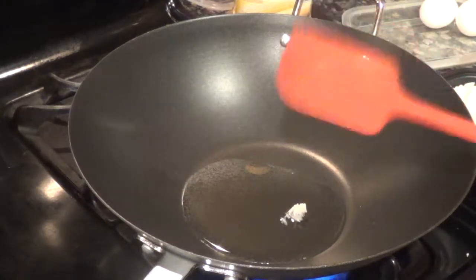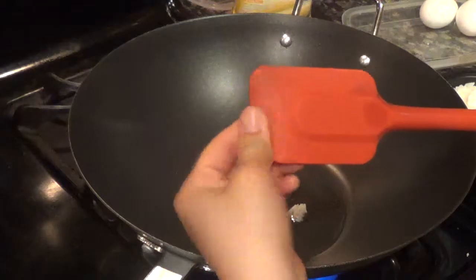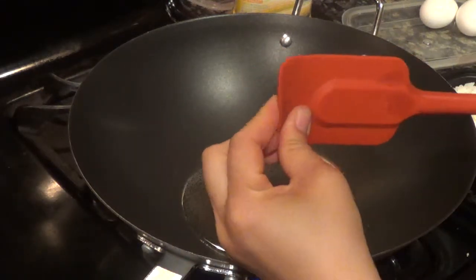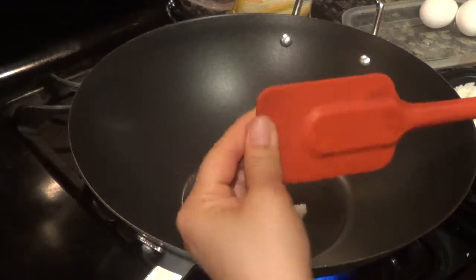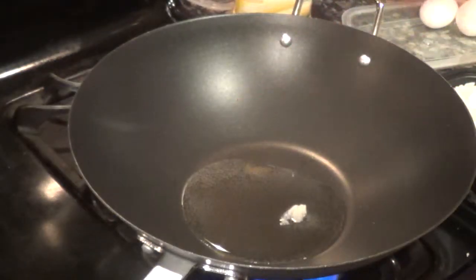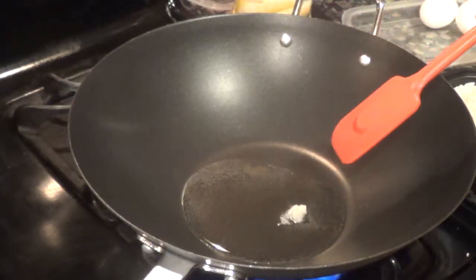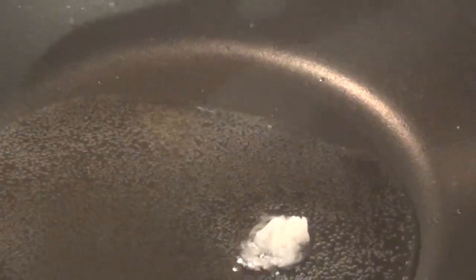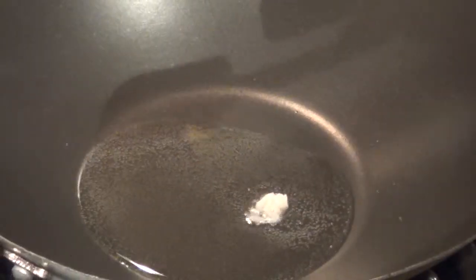And remember, I always mention to people, this is my favorite spatula. It's silicone, and it holds up to like 400 to 500 degrees in temperature, and it won't burn or melt. This is awesome. It will not scratch your pans, okay? Now you see it's sizzling. I'm gonna zoom up. You can see it's sizzling. Now it's a good time to put the fried rice in.